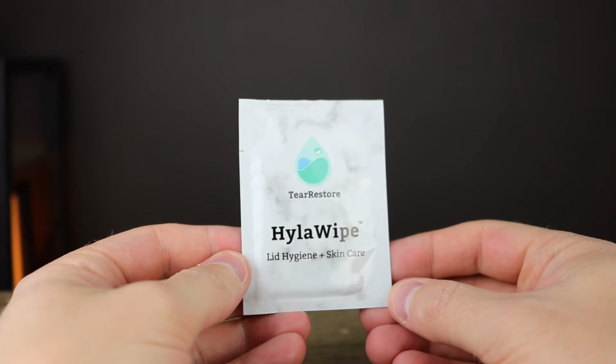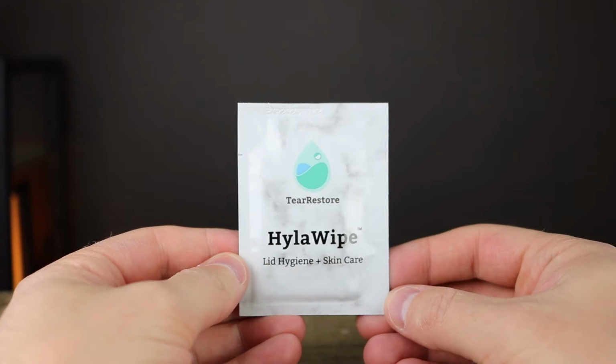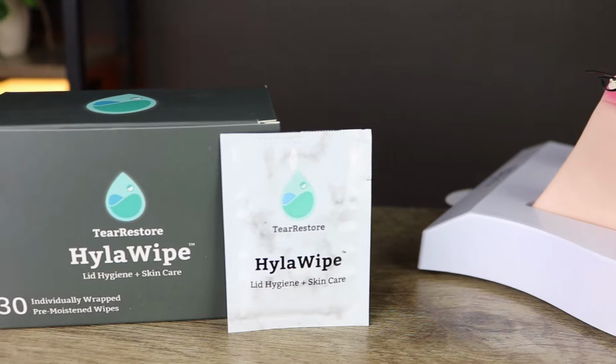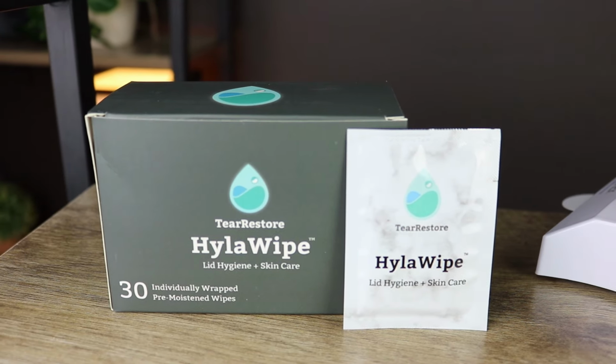Another unique thing is they put green tea extract in the wipe. Green tea extract has some anti-aging properties, soothing properties, antioxidant properties, and so it can actually help sun damaged skin. And so also very unique and very helpful to have it in an eyelid cleansing wipe. One thing that you also notice is it actually smells really good. And I actually like the smell of it. Other ones smell really good too because they have that tea tree oil in there and it smells really good and really fresh. This one smells specifically good.